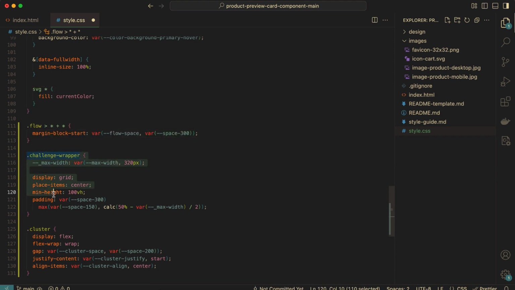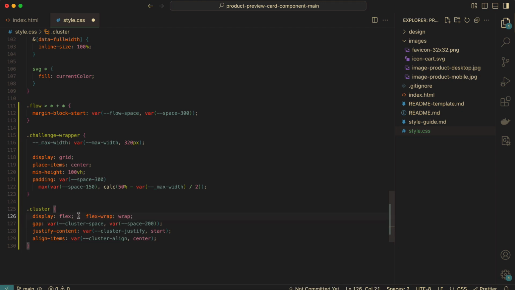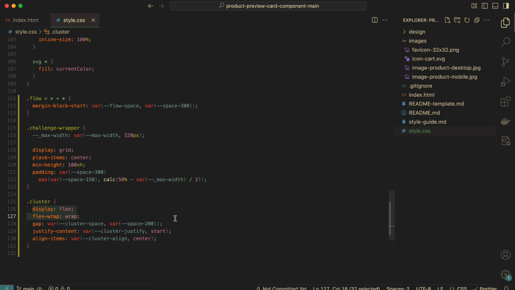The challenge wrapper I've used on a ton of these, like every single one at this point, where it will help us to center the content. So getting that dialed in. And then cluster, we used cluster on, I think, at least one before. And the idea is that it will put them in line with a specific amount of spacing. Okay, that's all it's going to do. It's going to give us this sort of layout. Okay, we have added some extra variables in here so that we can play around with that. But at this point, we can use them.